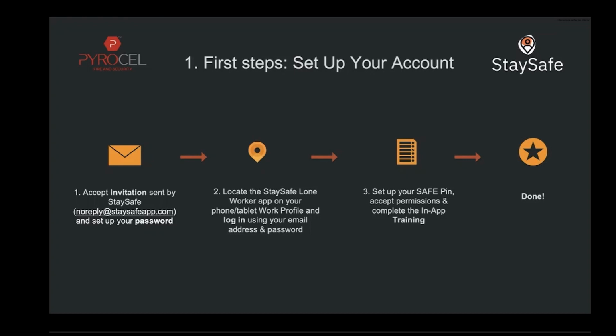We require the permission to raise notifications on your handset. So this is reminding you when your session is nearing the end or your check-in is almost due, for example. For anyone using an Android device, we will ask you to accept permissions around sending text messages. So this is when you're in a low signal area, and making phone calls. So when you raise a panic alarm, your handset will call through to the monitoring team. So I will explain that in a bit more detail as I go through the session.